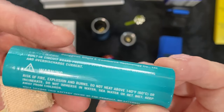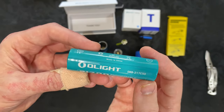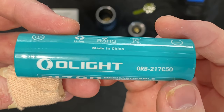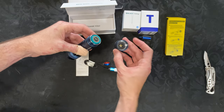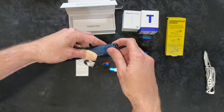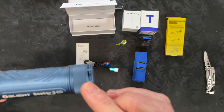Usual warnings. Positive and negative ends. This is the Olight ORB217C50. A negative goes in first. Just slides in. Then the cap just screws on. And on the base of the cap, we have a cutout for a lanyard.